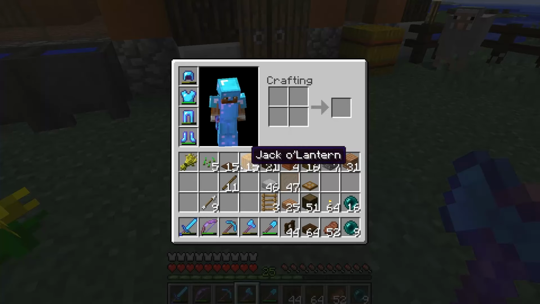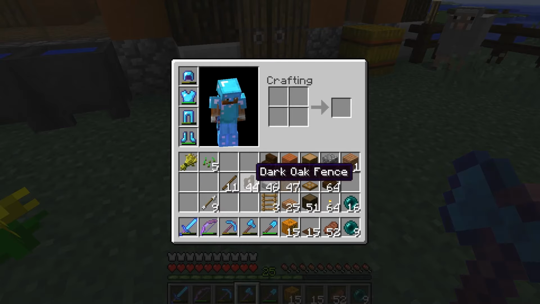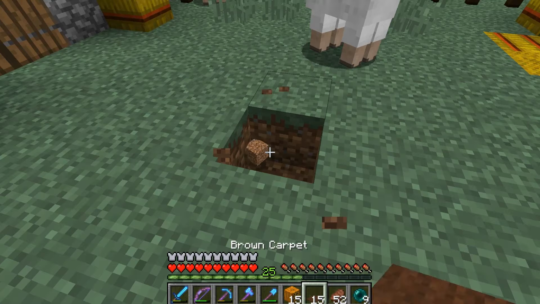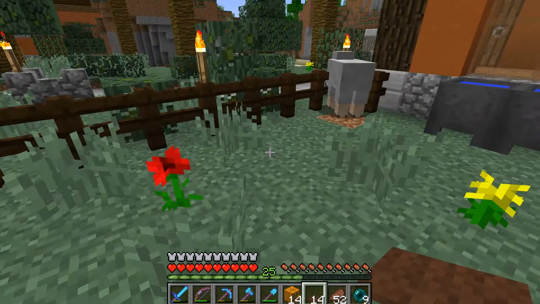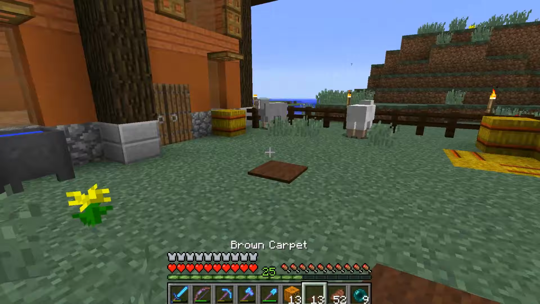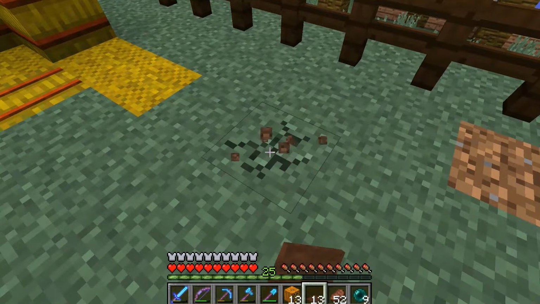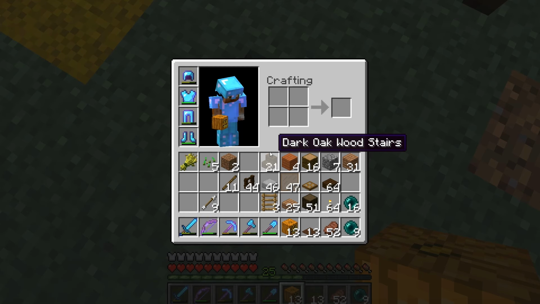And then we could always add in a little bit of the brown stuff here. Brown carpet. It's gonna look like mud, kind of. Just to give something else going on out here. Maybe do the same thing over here. And then let's add another one like right around here. Oh crap, I can't put it there.